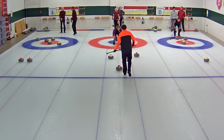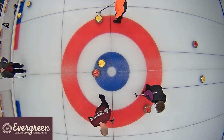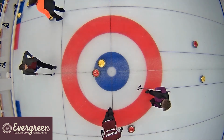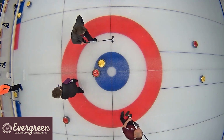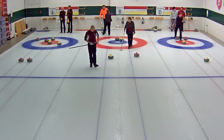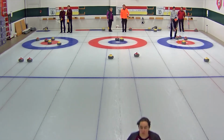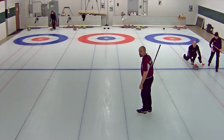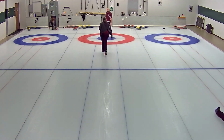Okay, this is good. He's just clearing it out. No harm done, and now what he's hoping is that the other team, Feldman's, will probably try to replace it, put up a protection for their yellow. But if they miss a little bit, then Kevin will have a path. This is where it may get a little boring. Feldman's could go the rest of the end this way: put the guard up, chip it out. Put the guard up, chip it out. You're hoping for a miss so you can do the second move.